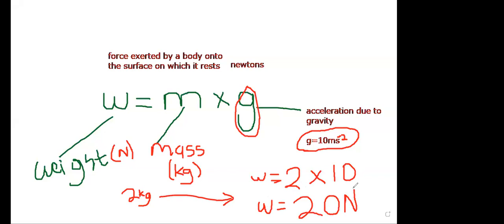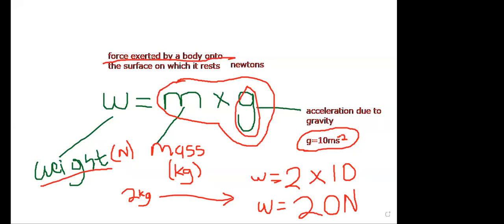So if someone asks you about weight, just tell that person that the weight is the product of mass and acceleration due to gravity. That is how we calculate it. But it is defined as the force exerted by a body onto the surface on which it rests. That is how we define weight. So that is it so far. Any question about what I've just told you, you can raise your hand and ask, or write in the chat. I answer the questions, then we see something else.